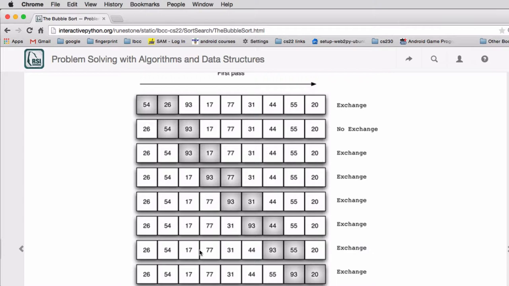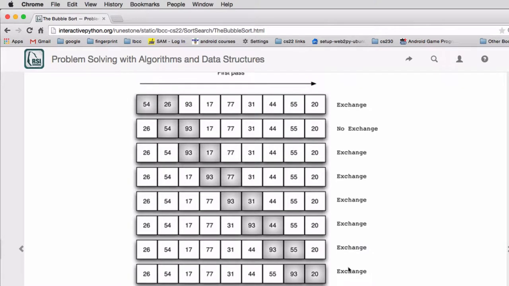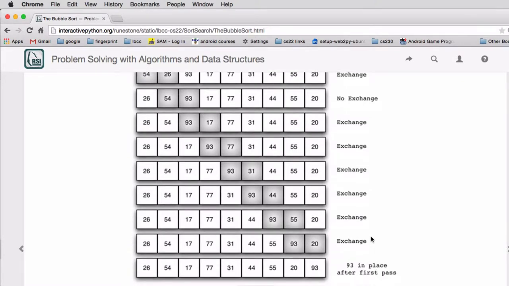Once we've finished completely one pass, the 93 is guaranteed to be in the proper place. So as you make one pass in the bubble sort, the end of the list is now correct.